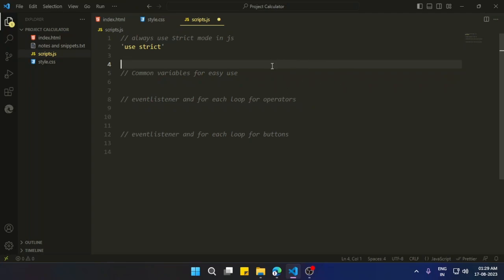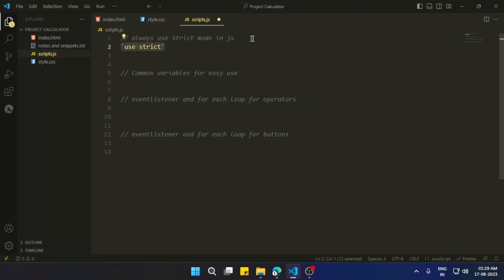And if this concept seems new to you, don't worry, you can research about the this keyword. But that can introduce very hard to catch bugs in your code. So it's pretty useful to always use this line of code before anything.